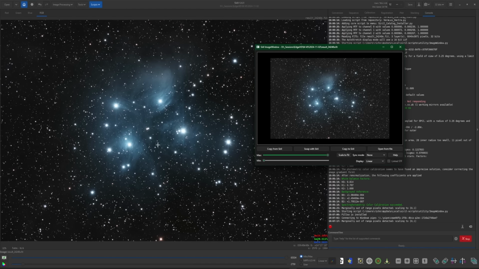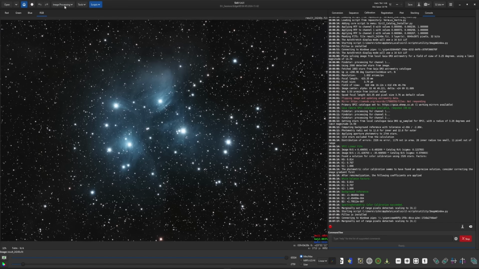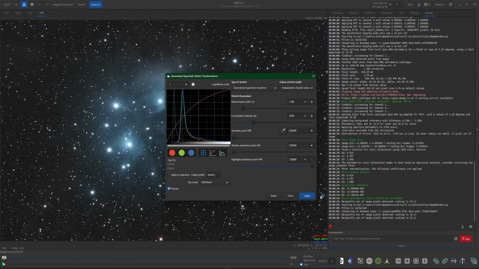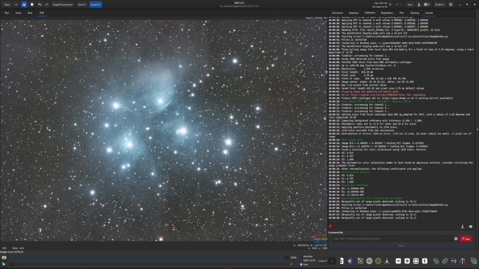And now our checkpoint loaded in Siril, and we can start over again from that moment in time. So again, I still have my checkpoint here, so I can start over. If I just come in, and I'm just going to do another crazy stretch here just to show you guys something. The thing to keep in mind is when you're going back and forth between Siril and the script, you're going to lose your undo history.